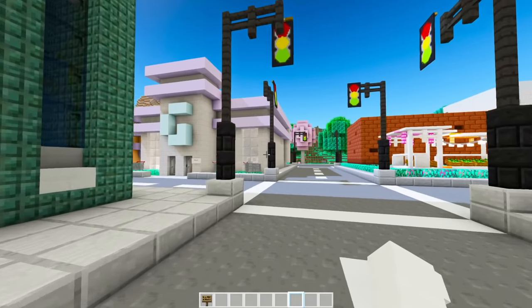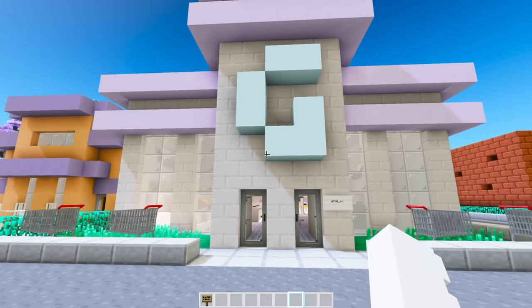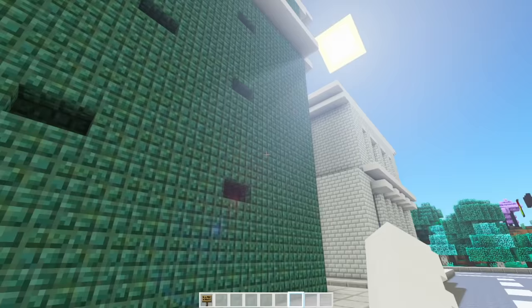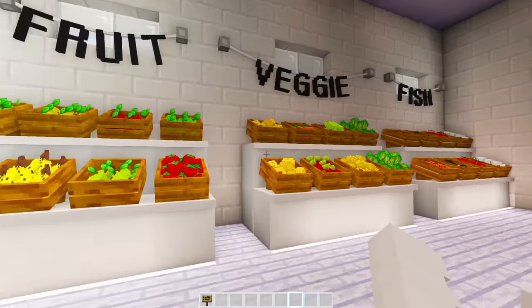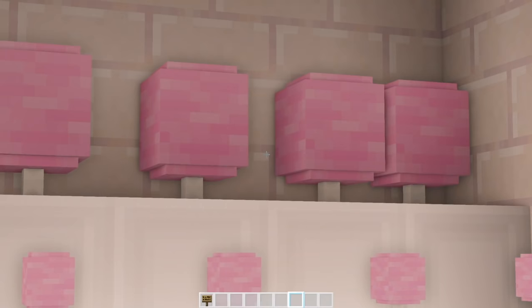And I had some people in the chat say that this reminded them of the Crafted with Katherine Season 1 grocery store, which I totally agree with. I kind of did a really similar layout. It's definitely not as big as that one, but it is very similar. So we have our fruit section, our vegetable section, we've got some fish. We made a cotton candy section.